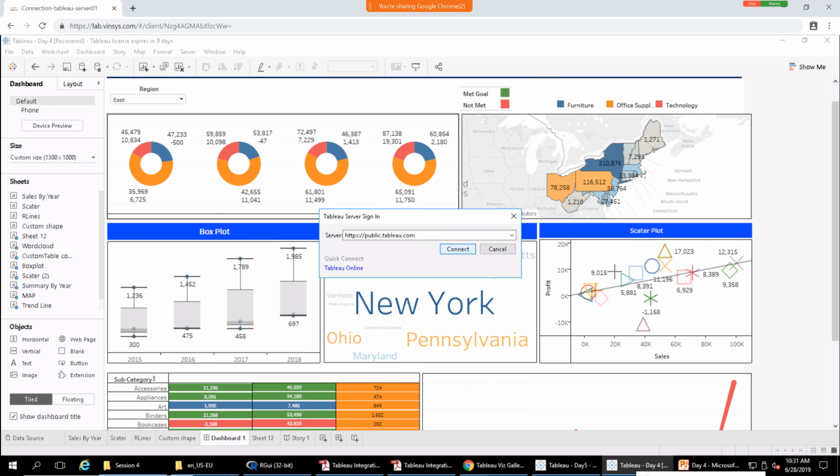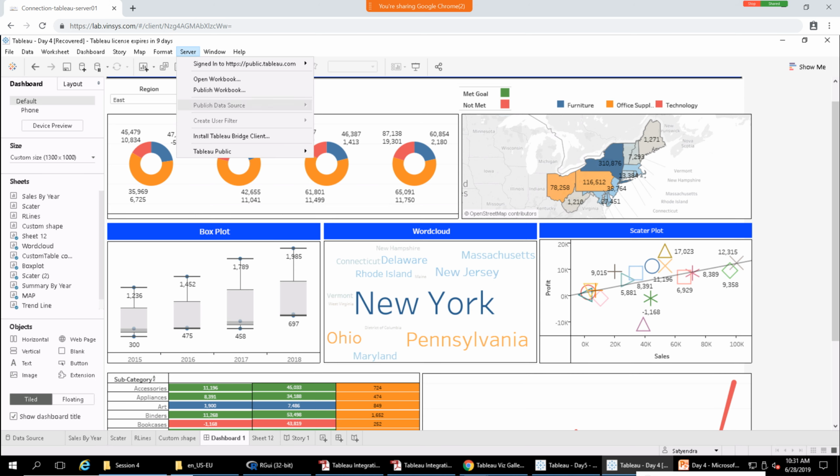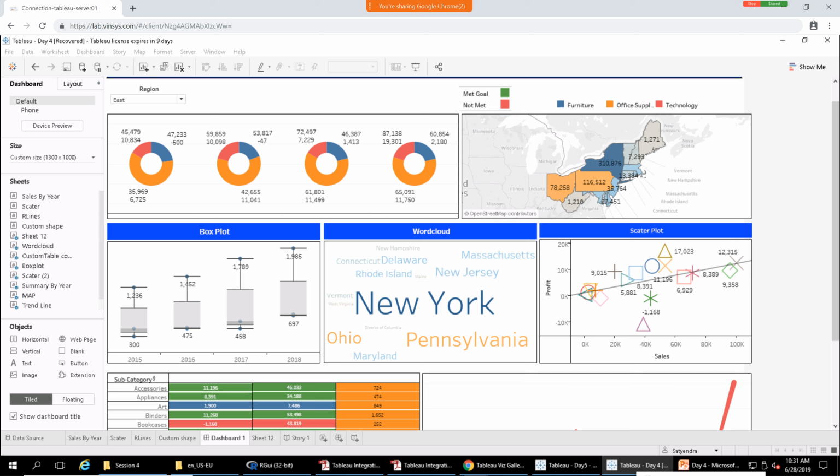Okay. Let me change this to server, not Tableau Public. Sure.